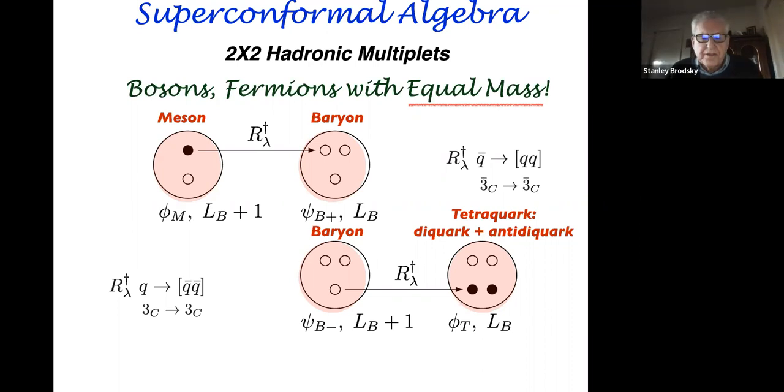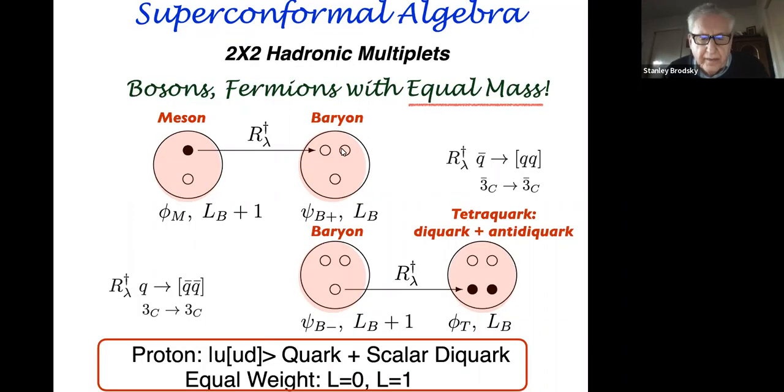In fact, this operator R, which is listed here, takes you from the color triplet quark to the color triplet anti-diquark. This is really a built-in feature of QCD, and you'll see how this works. And this means, in fact, that the mesons, the baryons, and the tetraquarks are actually sort of equivalent in the eye of hadron physics. Tetraquarks are just as fundamental as mesons and baryons.